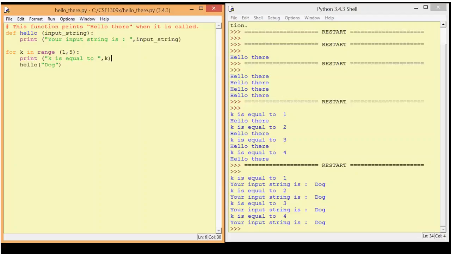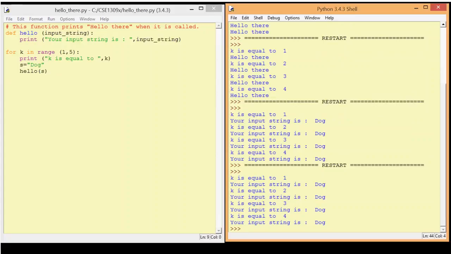Of course, you don't have to call the function with a dog. Just to make sure that you understand this, let me define a variable called s and set it equal to dog, and then pass s to the function. This shows you that when you call a function, you can use a variable as long as it matches the format of the function.